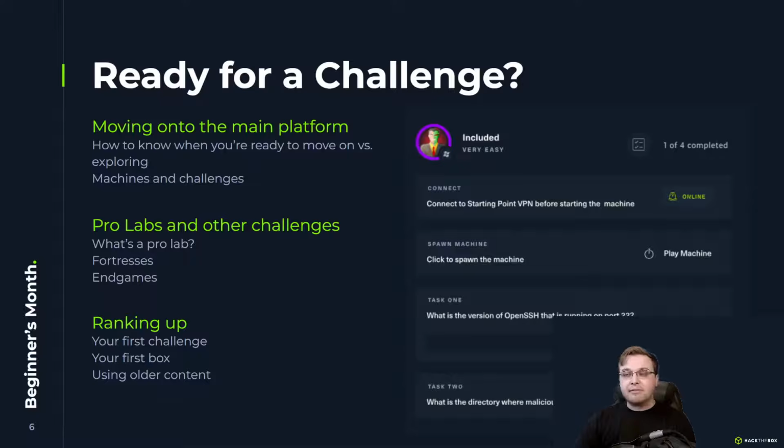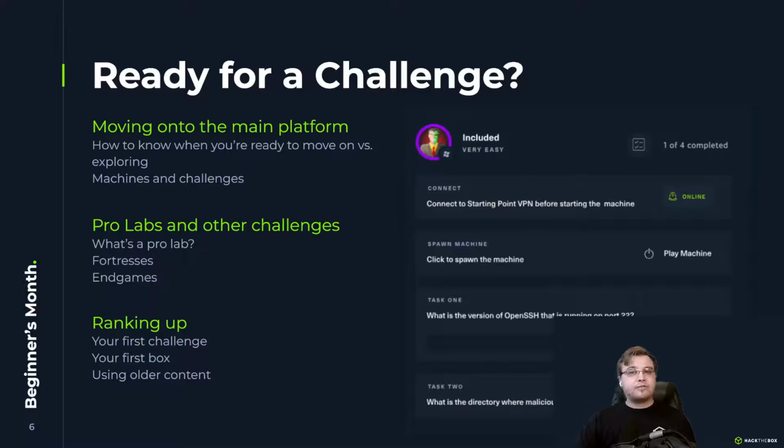Some other things on the main platform include Pro Labs and other challenges. So Pro Labs are these contained environments that are essentially like a business in a lab. We know how this business is vulnerable. The challenge is getting through that lab. So you have an environment that you go into. It's sort of like conducting a pen test. It's a ton of fun. A lot of people really enjoy them, and they're very, very popular. There are some beginner labs on there as well, such as Dante and Zephyr, which is our intro to red teaming lab. Those can be really great if you're looking for a challenge that's, again, that full network situation.